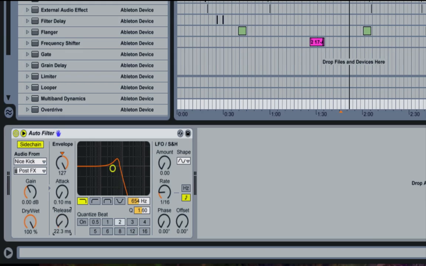Or if I set both of these right down, they should just open and shut really quickly. So yeah, that's basically all the options of the auto filter. Then you have a quantized beat, which is kind of like the rate on the LFO.